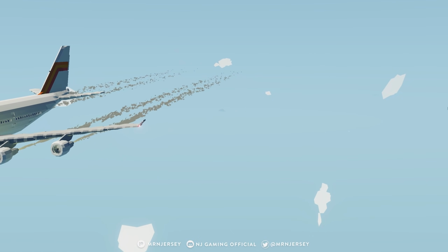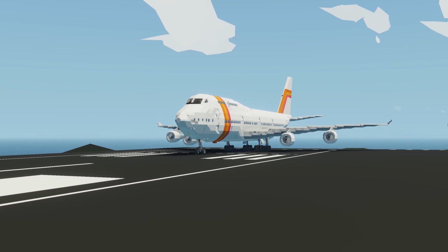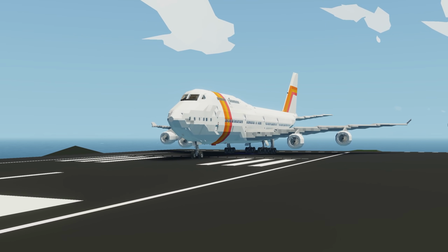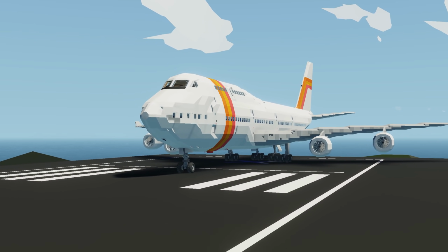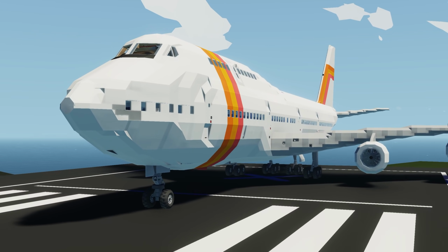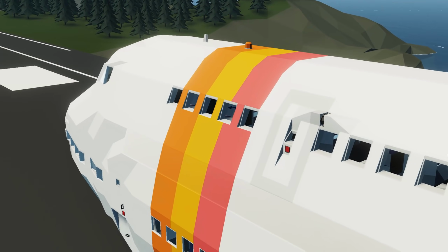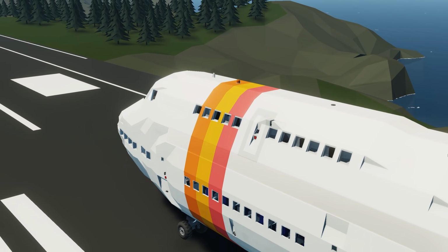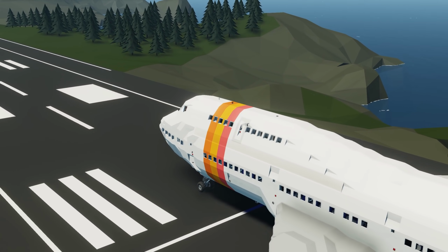So all said, let's get straight into it and get started with this week's episode. And starting off with the first creation of the episode, we have the Boeing 747-400. Now this is meant to be a one-to-one recreation and apparently has a very advanced LNAV and VNAV autopilot system. There's a whole bunch of other features in there, including a 215 seat capacity, so you can really transport people around using this. So let's go and spawn it and see how it works.